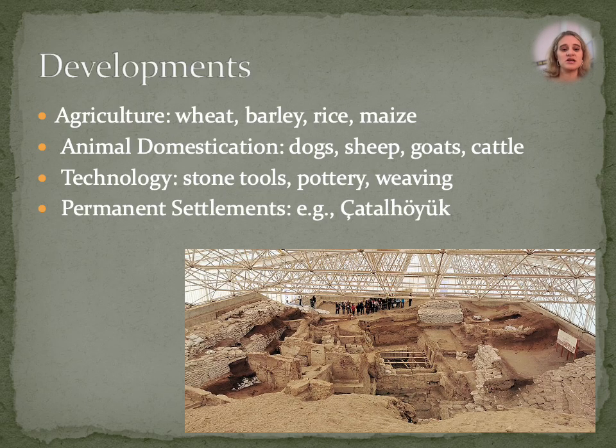And then, of course, we start seeing permanent settlements. One of the oldest permanent settlements, and the best preserved Neolithic village that we have, is called Catalhuyuk. I probably said that wrong, but that's as close as we're going to get. It is located in modern day Turkey. It was occupied from around 7,500 BC to 5,700 BC. And it gives us a lot of insight into what these early human settlements and social life were like.